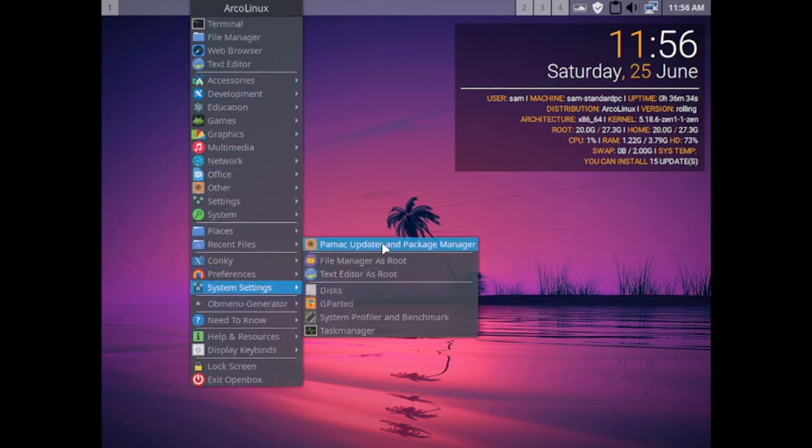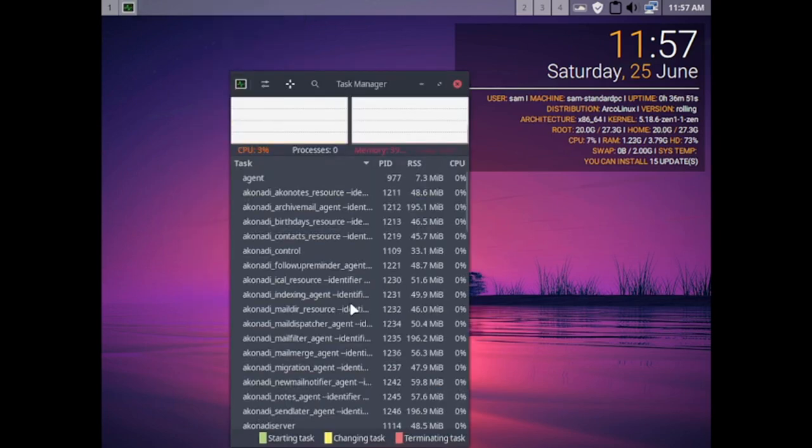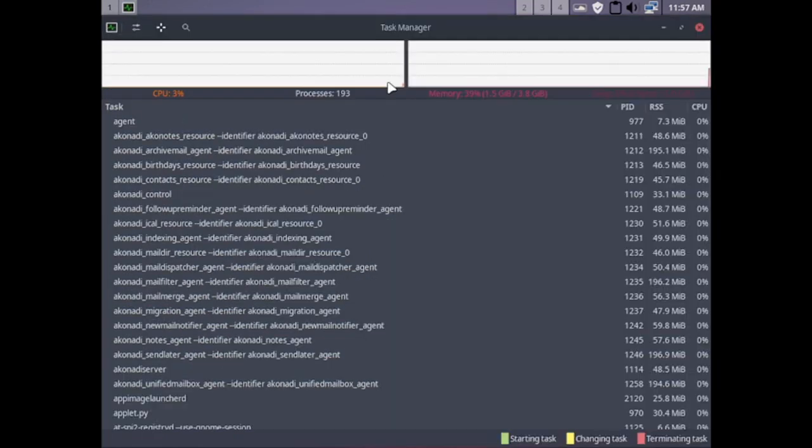Now in the system settings, you got the Pamac updater and the package manager, and the file manager and text editor as root you can run. Then I think this is the disk manager, GParted is there, system profiler and benchmarker is there, and the task manager. Let us check out the task manager. I think this is the XFCE task manager.